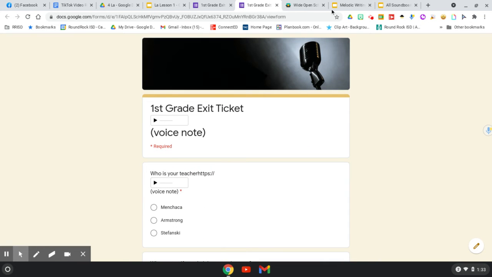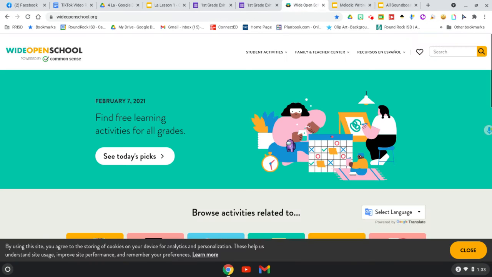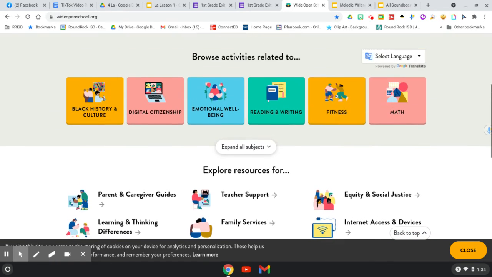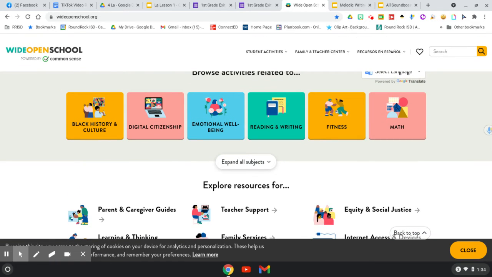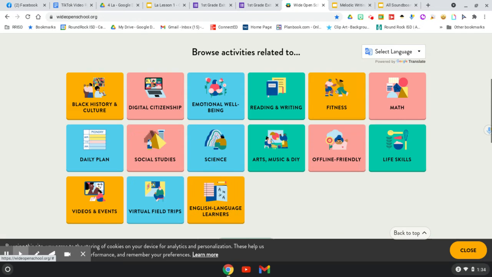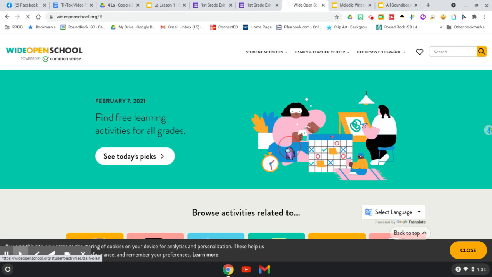Okay, this next one I just found like 5 minutes ago, but I wanted to show you because it was really cool. It's called wideopenschool.org. It's a free resource that has all kinds of things for kids to do in person or at home, whatever you choose. There's actually a music section, which I was shocked by.